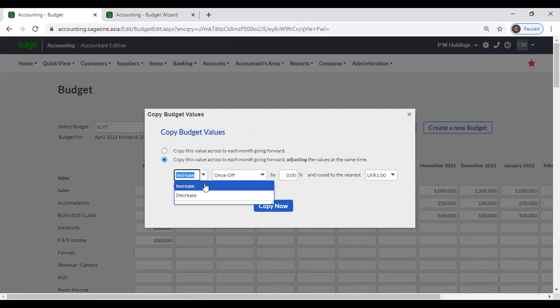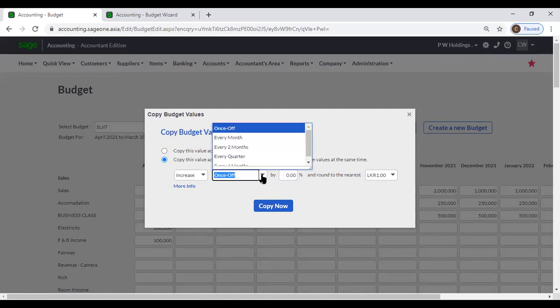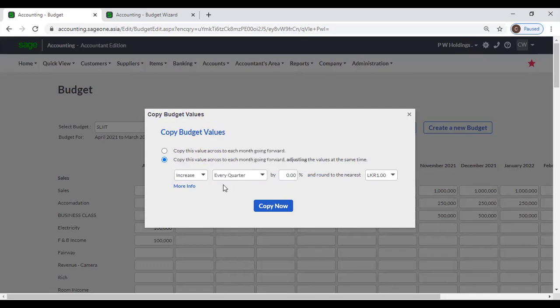If you want to increase, you can increase, or if you want to decrease, you can decrease by selecting this option. Then there are a few more options. First one off, then every month, every 2 months, every quarter, every 6 months. You can increase your budgets. You will select every quarter, then we can enter the percentage we are going to increase.